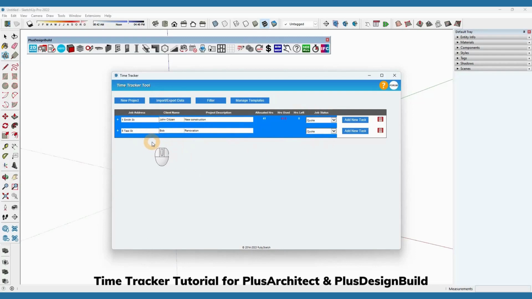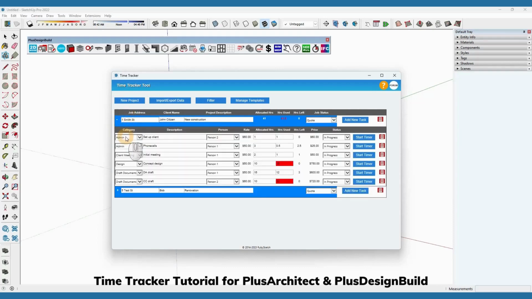The next thing to do is add some tasks. But before we add any tasks, and it's mainly for the first time using it, we need to add in the different options for the drop down. So if we just go back up here to that example, you'll see here in the category we've got a drop down list. Over here we've got a status list. Over here we've got a person list. So these three drop down fields can have the information managed via the import export data option up here.